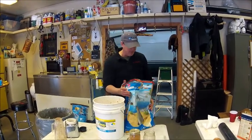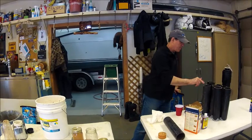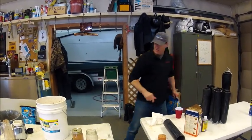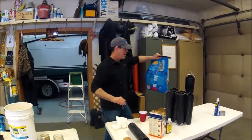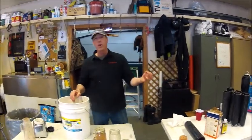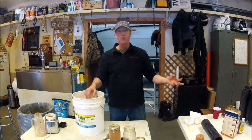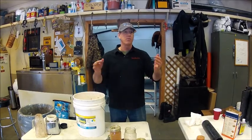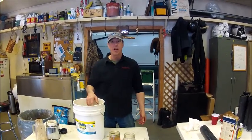But I've got my canisters over here. How many? 1, 2, 3, 4, 5, 6, 7, 8, 9 of them. I don't know, just guessing how much of this stuff you need in here. The cornmeal will help adhere to the oils, and when this is frozen, as it's thawing out, the cornmeal will release over a period of time, and these things will last you up to 6-7 hours.